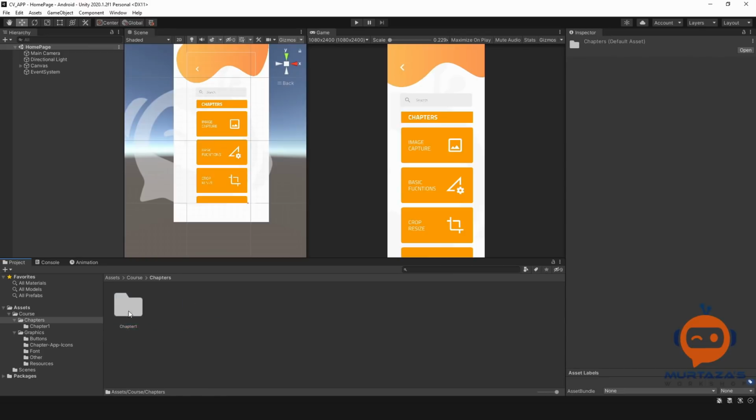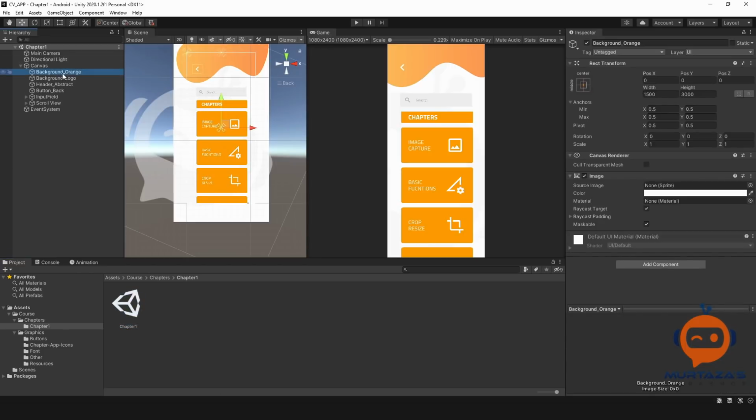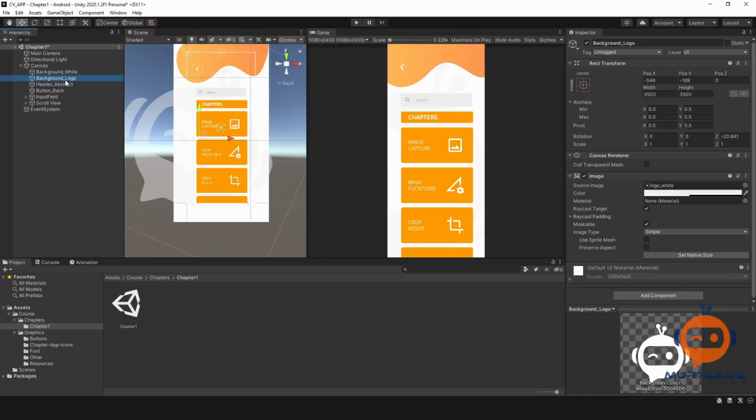Go to chapters, double click it, and there you go. So this is chapter 1 now. And what we will do is we will go to our canvas, the background is orange. It should be white. Let's remove that background, make it white, and then background logo, then header.